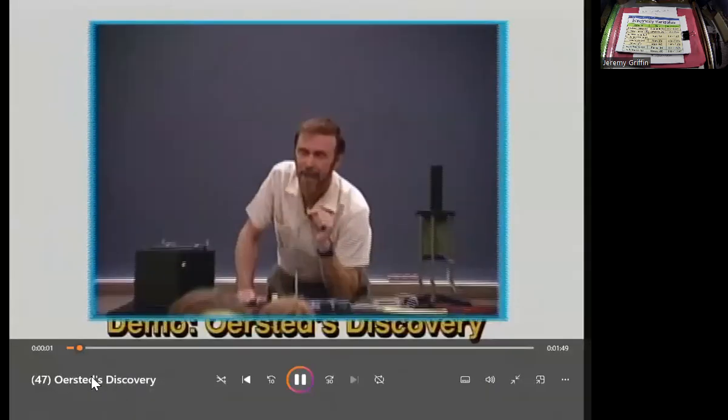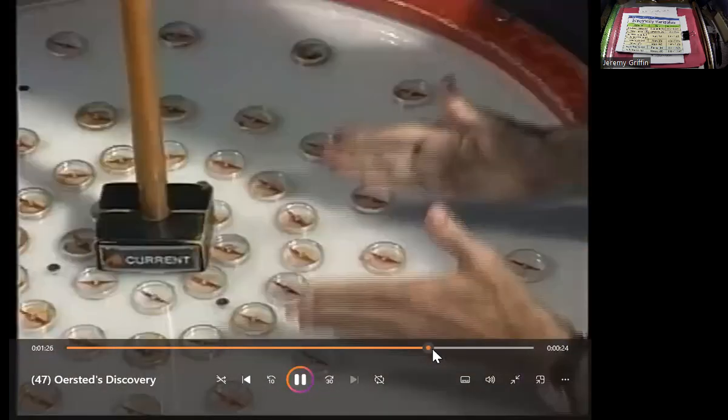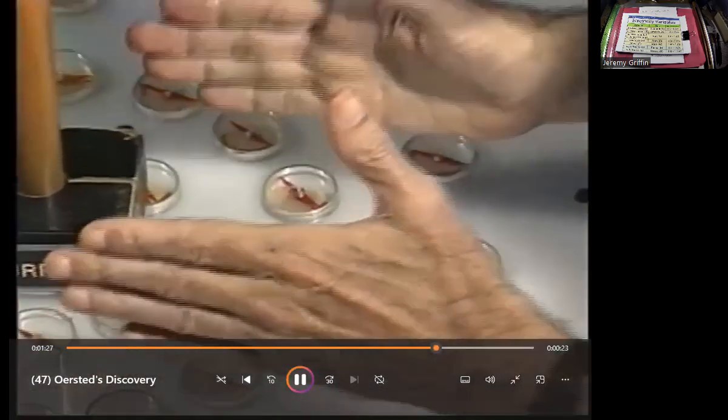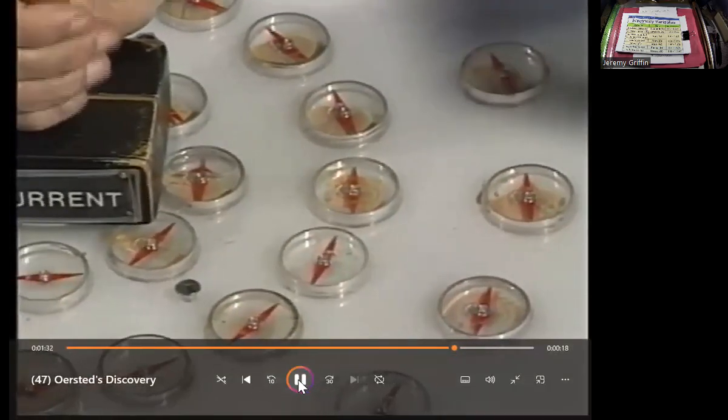The source of that magnetism was being. Let's skip to the part I care about here. Right. Here you go. Yeah, you guys remember this? Point north. But you know what would happen if I put a current through that wire? All the compasses will line up with the field.